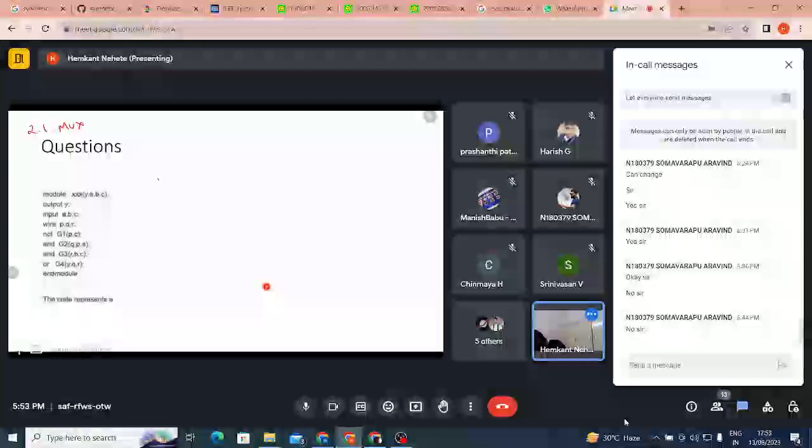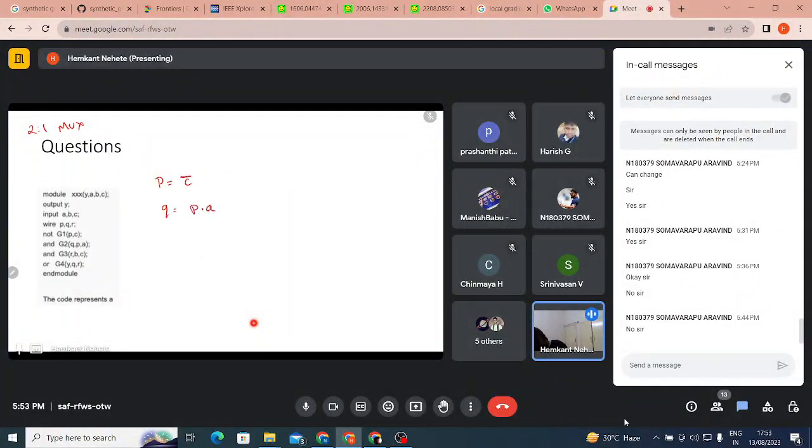So P is nothing but NOT of C. Then Q is written as P A, so that is C bar A, and R is written as B C, C into B. And finally output Y is given as Q plus R, that is A C bar plus B C. So this is the equation for a 2:1 mux, right? Has everybody got the answer?